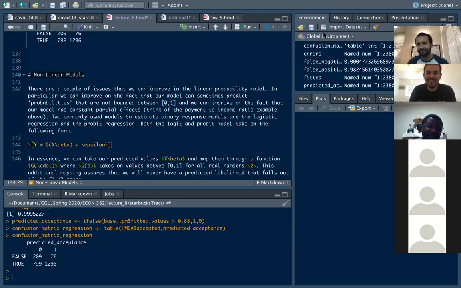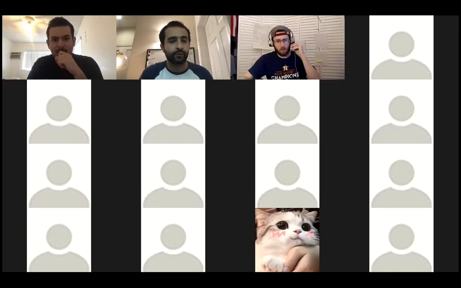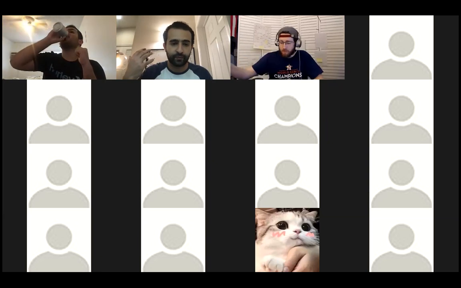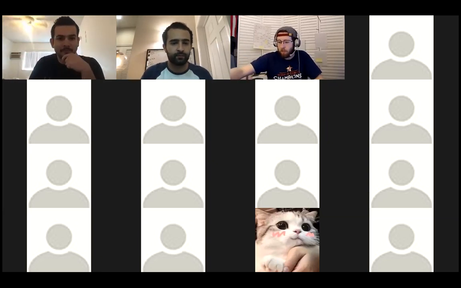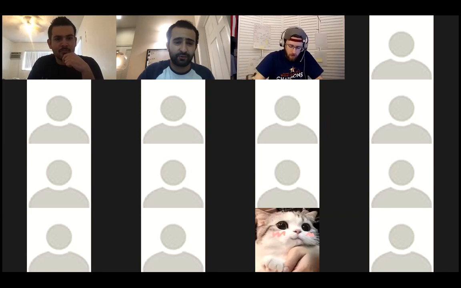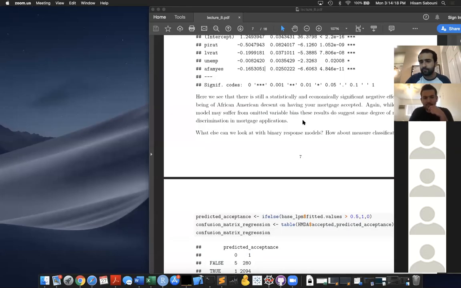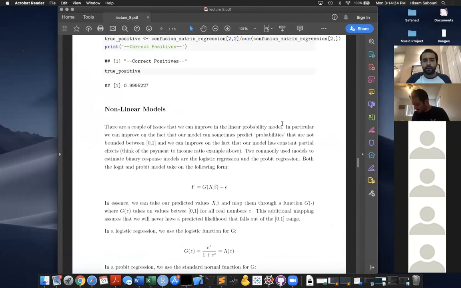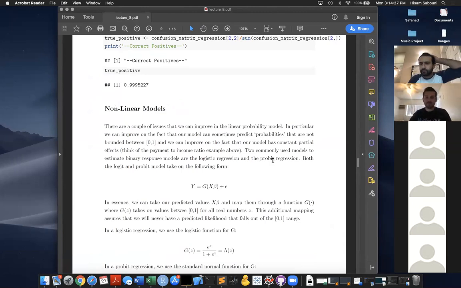Okay, so we just went through the linear probability model. Now we're going to go through the slight variations of the model that are nonlinear. Specifically, we're going to cover the logit model and the probit model. I really don't want you to think these models are anything all that special, because truth be told, they're really not. They do have some nicer features, but they're really not anything crazy. And you'll see why in a moment. So there's a couple of issues with the linear probability model that we discussed.